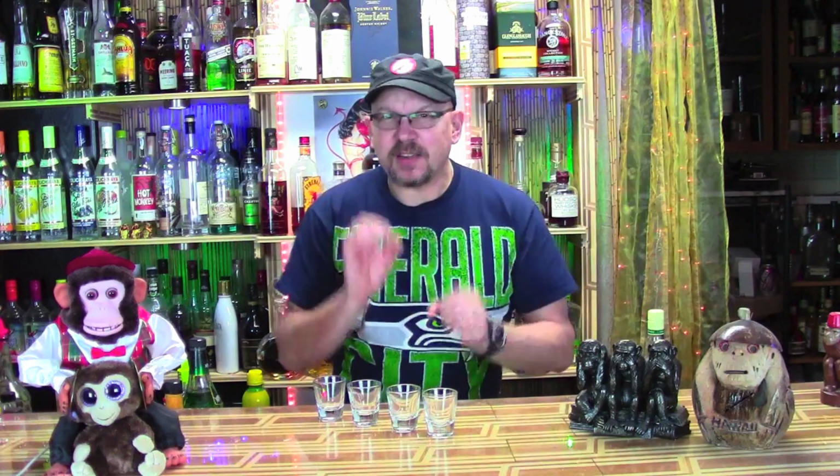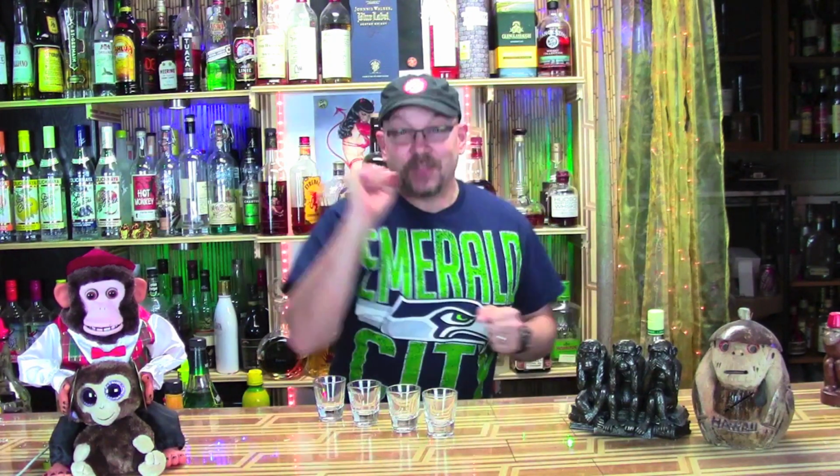And I have no doubt in my mind that one of the things that got them through the playoffs was the Seahawk daiquiri. That's right, the cocktail I made for them. So, we gotta do one for the Super Bowl, right? Let's get right down to it. I'm making them the Beast Shot.